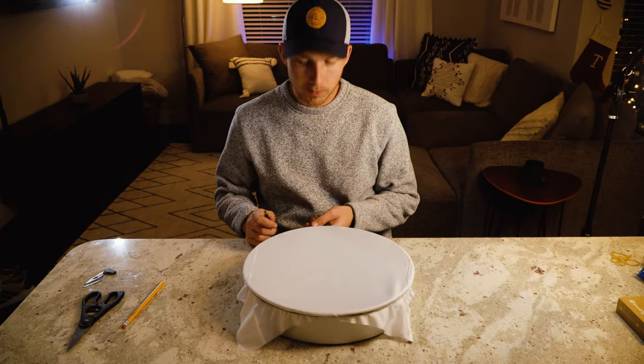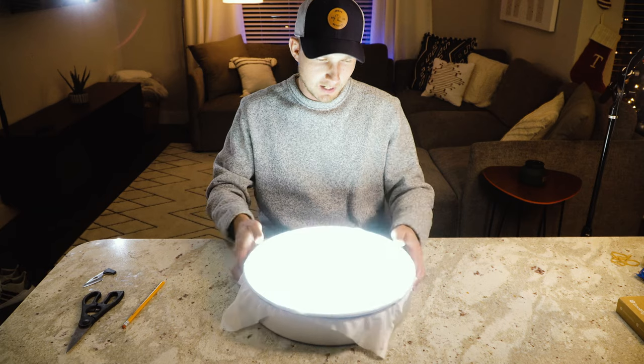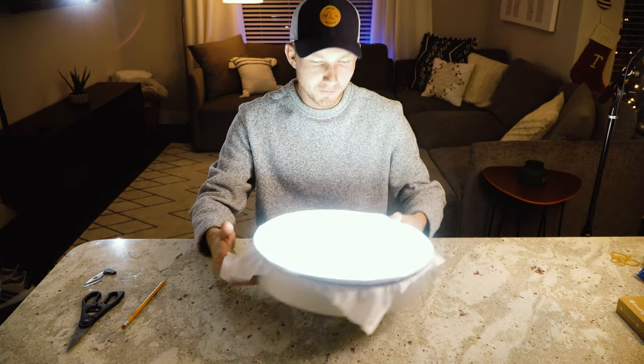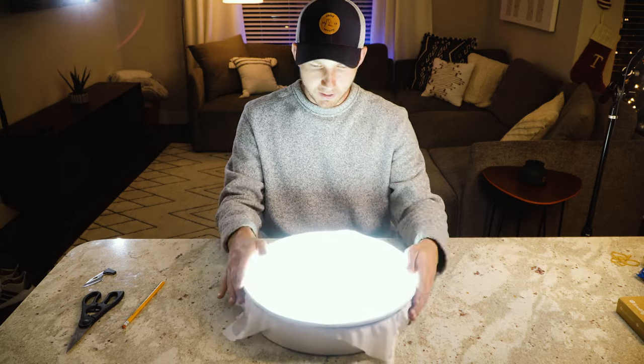All right, so we got our diffuser placed on the pie pan, and now let's see how soft our light is. Wow, I actually really like that. What do you guys think? I'm kind of just digging this one layer diffuser right now. Obviously I have a ton more material to cut out more diffusers, but for right now, so far, I think this is gonna be pretty good.